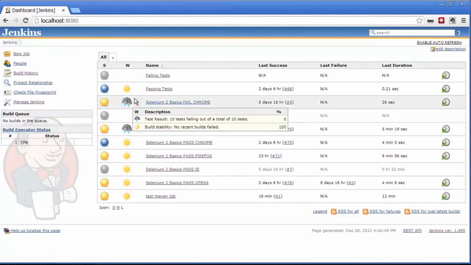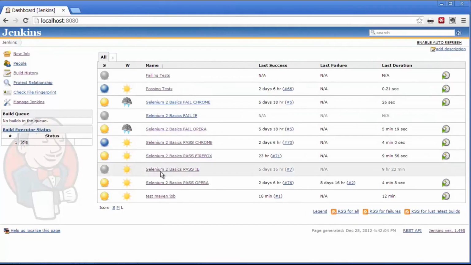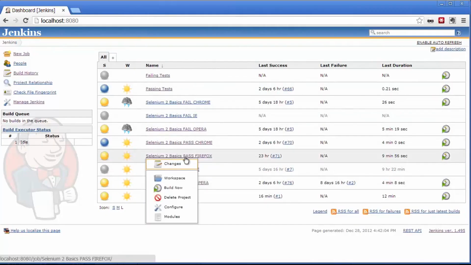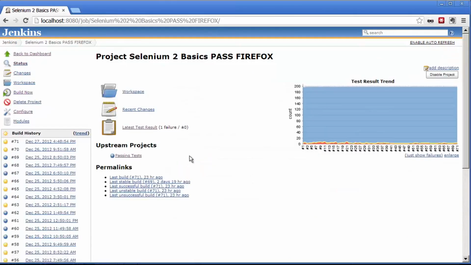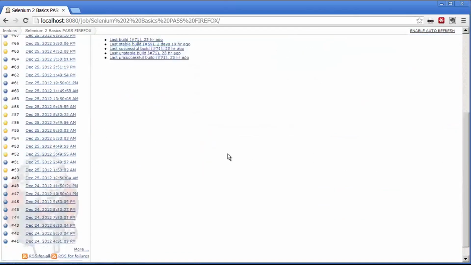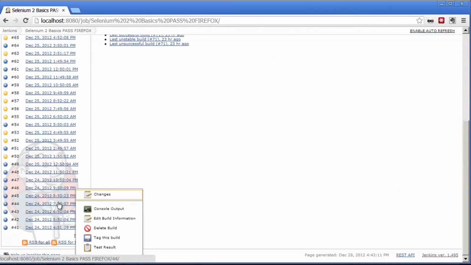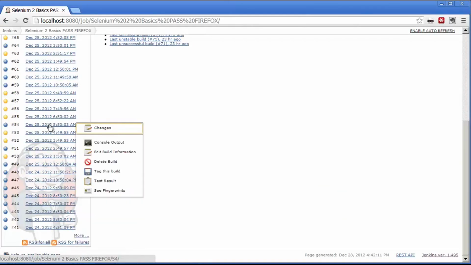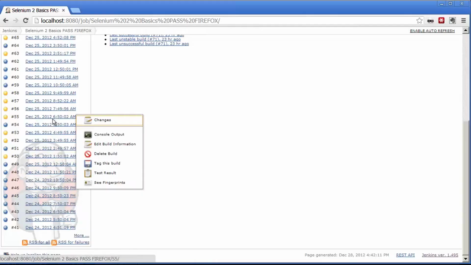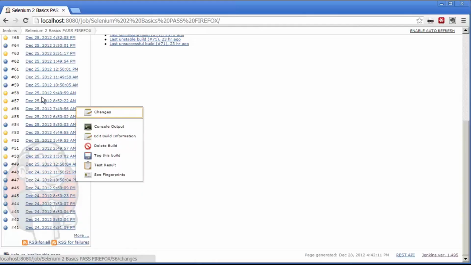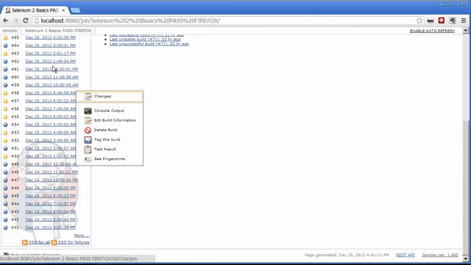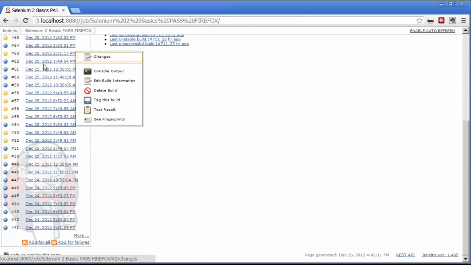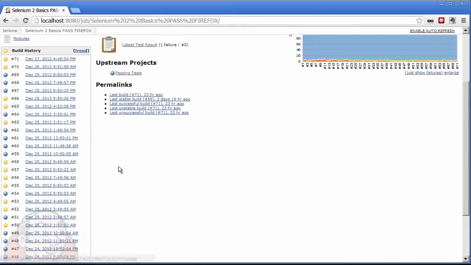Now you can see in the Jenkins builds that I've got, a lot of them are intermittent. If I drop down into this Firefox pass job, this does the same thing as what we just saw. And you can see that for the period of a couple of days, I let this run every hour. So here we have a pass. Nothing changed. Then we have an intermittent failure, an intermittent failure, intermittent failure, intermittent failure. Pass, pass, pass, pass, pass. Intermittent failure. So the intermittency is exposed by running the test consistently against the same code base on a regular basis. This is how we deal with intermittency.